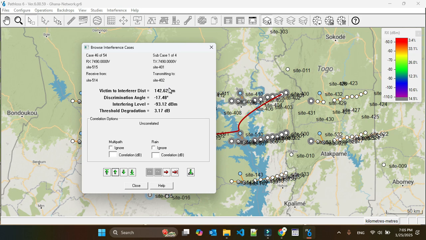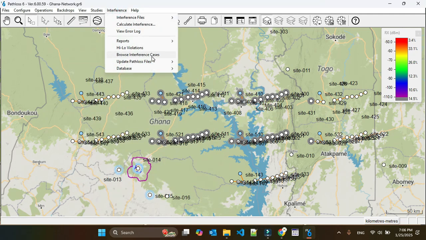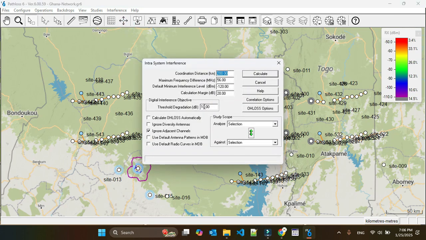So you do it maybe 100 times, and still something happens, or sometimes you tried everything but you are not able to bring it down from some level. Then at that time you have to talk to your operator, that for example, if we are not having any very high threshold degradations, then at least if there are any degradations which are very low, like 3 dB or 4 dB or 5 dB, we should accept it.